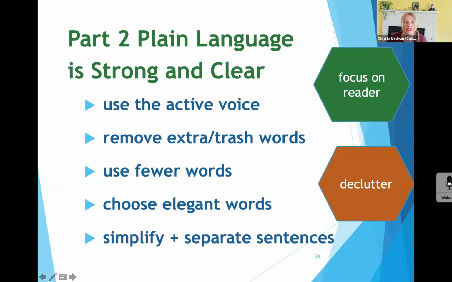Now, part 2, we're going to talk about plain language. Plain language is a movement, an international movement. It's in English. I know it's also in French. I don't know if there's a plain language in Russian, but the point is to focus the communication on the reader. And so when we focus the communication on the reader, we want to make the reading experience a good experience. So we take away all the clutter, we clean up the room. We will go through these 5 procedures that are my main 5 procedures to clean up documents.